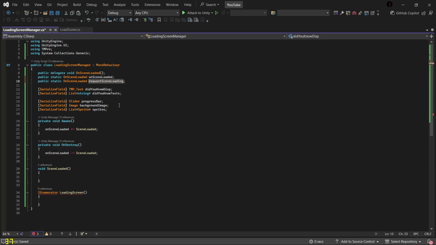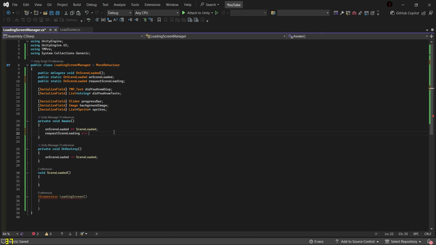Yeah, and then I again do this plus equals another void, loading screen, or I call loading screen, and then we can have call loading screen here, and again I unsubscribe it here as well.